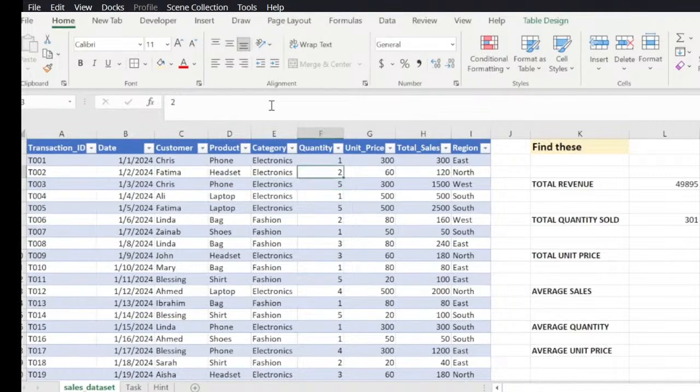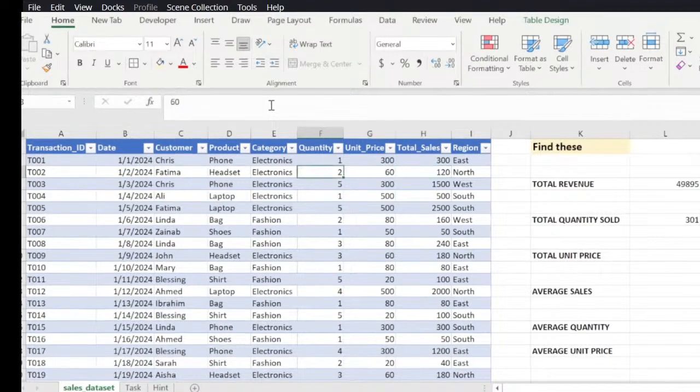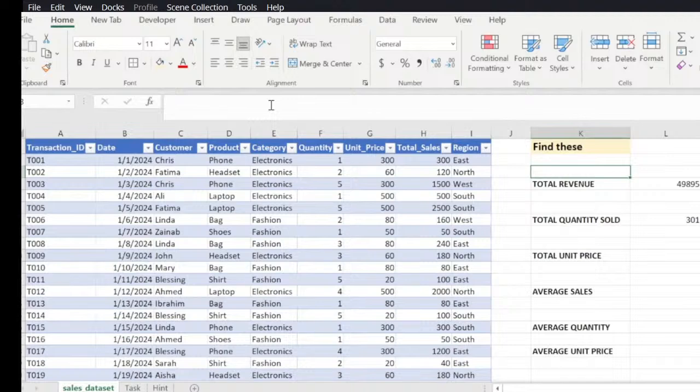Hope you understand the concept. And the way we get our total sale is what? Our quantity times the unit price. You can see 1 times 300 is 300. Then 2 times 60 is what? 120. The quantity times the unit price gives us the total sale.